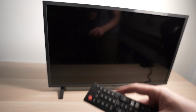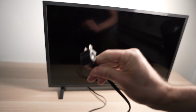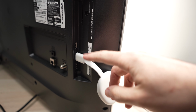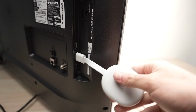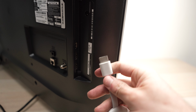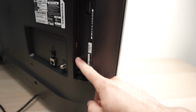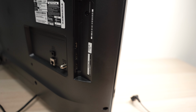If this didn't work and your TV still has that red LED flashing and nothing is happening, well, unplug the TV from the wall socket again. On the back of the TV, unplug every single HDMI device and cable that is connected. Here I have a Chromecast, but maybe you have a Roku TV, an Apple TV, PlayStation, whatever. Just unplug everything. After doing this, go ahead and connect the TV back into the wall socket, turn it on, and see if it works.